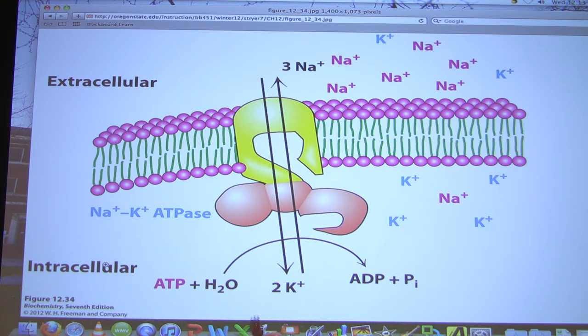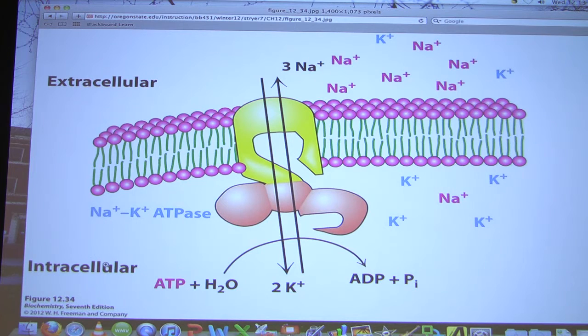All right. Well, what's going on with this? Why do we even bother with moving things across a concentration gradient? Well, when I say across a concentration gradient, what I'm talking about is moving something from a low concentration to a higher concentration. Low on one side, higher on the other, and I'm moving it in the direction of the higher concentration. That's not the way diffusion normally goes. And so the reason energy is required for these is because you're fighting the phenomenon of diffusion, which normally wants to go the other way, from high concentration to low.